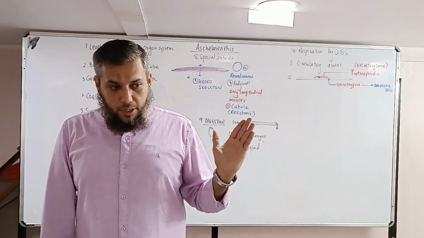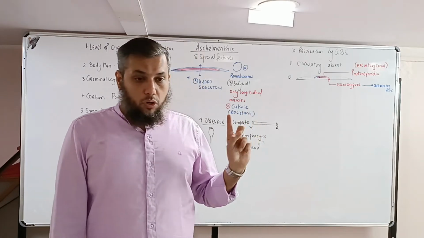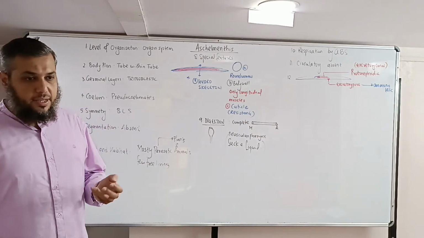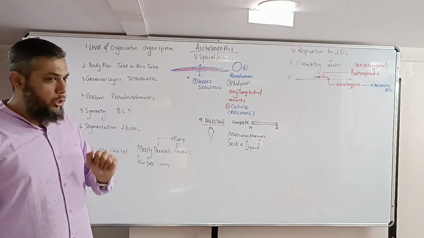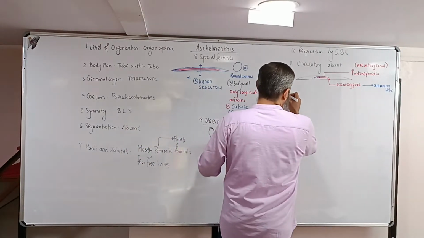What did I say here? They are called protonephridia, or we call them excretory canals. They arise from cells called renette cells. All that is not mentioned, but this much you need to remember. What is the 13th point? Nervous system.